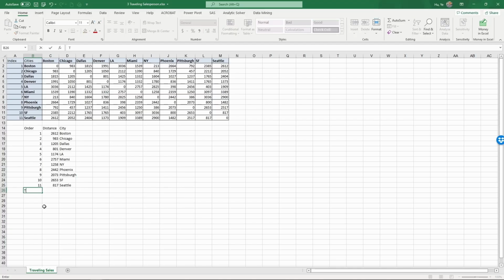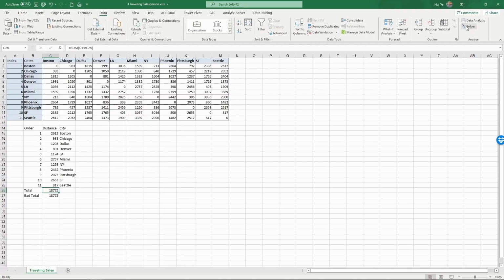And let's calculate the total distance, which is equal to the sum of all these distances. And then close the parentheses and then enter. So remember that number, the total traveling distance, when we do this blindly is 18,775 miles. Let me call this bad total since it's not optimized. Now we're going to use Solver to find the sequence of these cities so that we can minimize the total travel distance. For this, we're going to need the evolutionary solver.